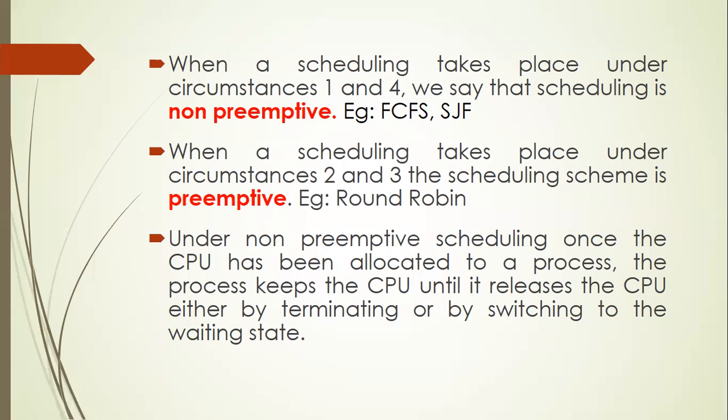It's simple like this. In your house, suppose there is only one laptop and yourself, your brother and sister, all three of you depend on the laptop. There are two situations. Once you get the laptop to use, you can give it to your brother or sister in two situations. One is after all your online classes are over, you can give the laptop to your brother or sister. Or in between, if you want to take some rest, at that time also, you can give the laptop to your brother or sister. If you give the laptop in these two situations, we say that it is non-preemptive in nature.